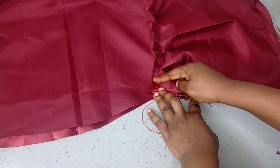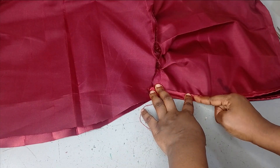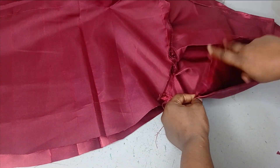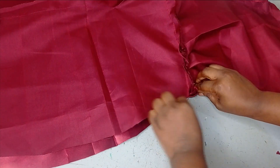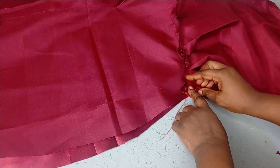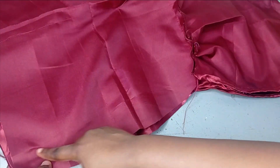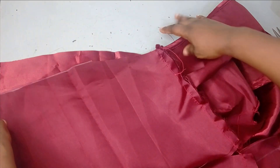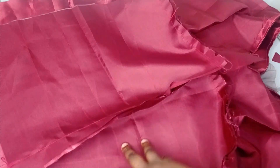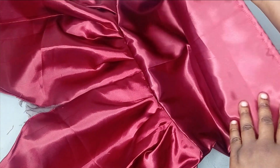When you're sewing and you finish sewing on your waistline, you just sew this into this part. Remember we have already hemmed it, so you just sew it in the way that you're sewing it so that it's going to be neatly closed. By the time you raise your hand you don't have so much showing. But if you don't mind, you can just sew it up to your waist, up to your underbust — that's where you joined your skirt part to it. So I'll go ahead now and run my stitch on the side for both of them, then fix your zipper and that's it.